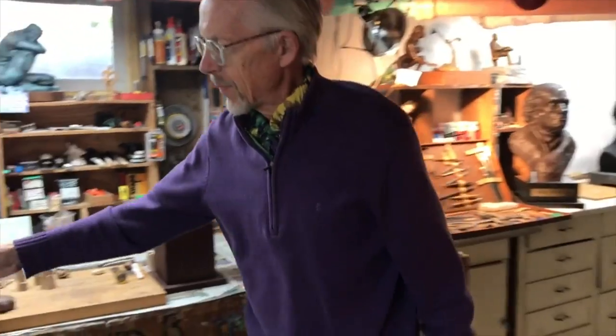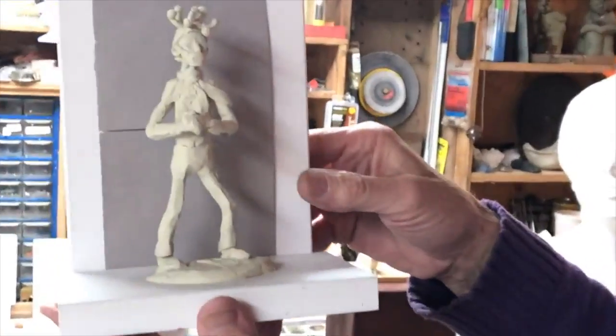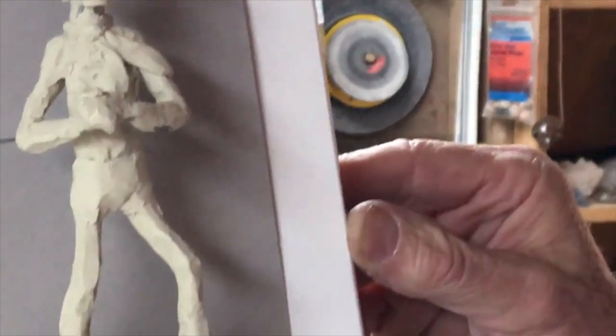I've also started cartooning. That was kind of the way I got into sculpture in the early 90s, and here's an example of a little cartoon here, kind of a COVID-19 one. It's called Style in the Age of COVID-19. So this fellow's wearing a corona cap and a smiley surgical mask, as you can see.